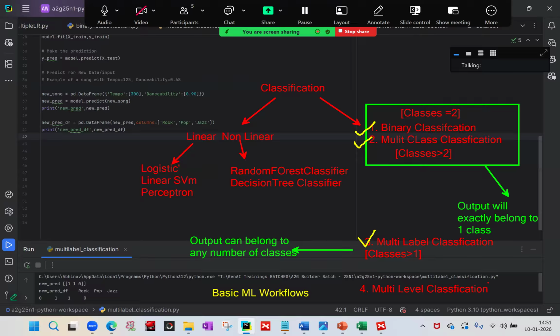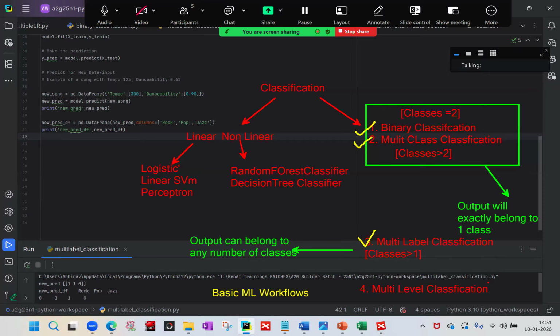So once I teach you how to build a complete ML pipeline, for all these problems that we are seeing here, the basic workflows, as a homework or assignment, try to implement the complete ML workflow from your own side.